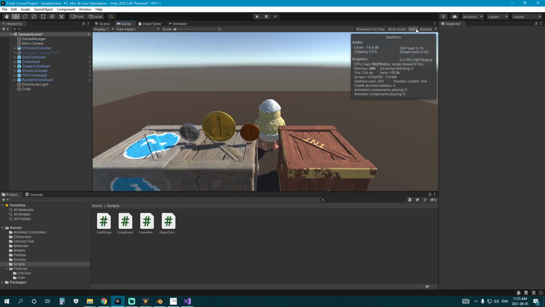Cool. So I'm going to uncheck stats, but anytime you want to check all this stuff, you can. Here we have 134.4k tris. Obviously that's not true, but it kind of is, mainly because casting shadows requires triangles as well, and that's going to double that amount. And depending on how many lights you have in your scene, that's actually going to increase exponentially as well. So this is not exactly the triangles on your meshes. There's a lot more to it than that. So just bear that in mind. Don't be like, what the hell's going on? There's a lot more going on for this triangle count than just your models.